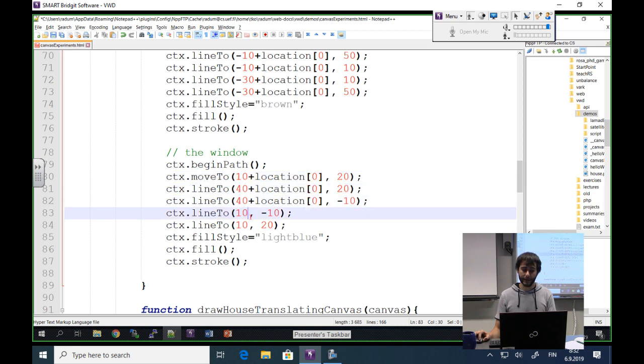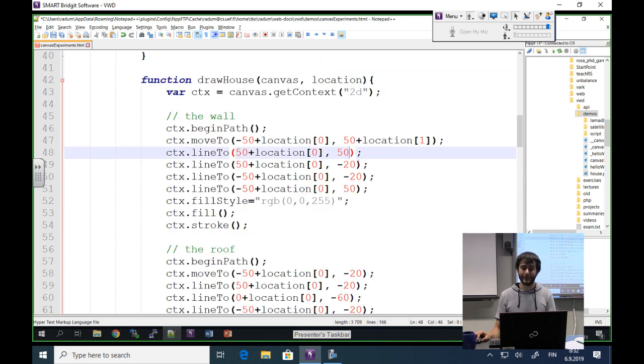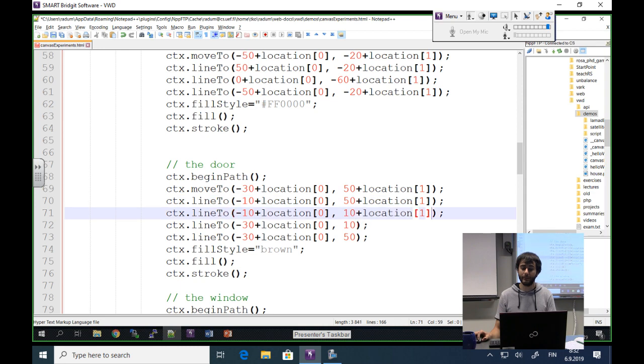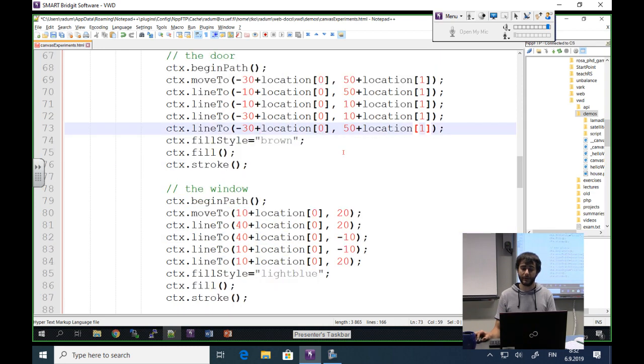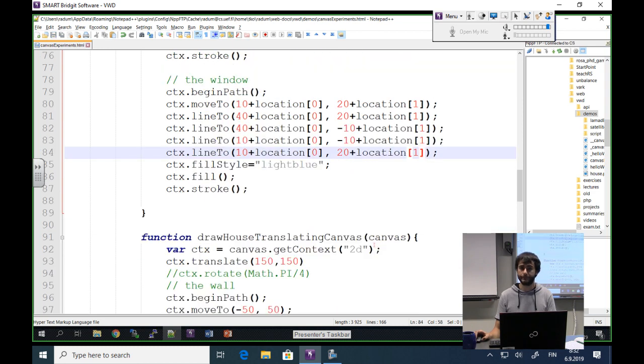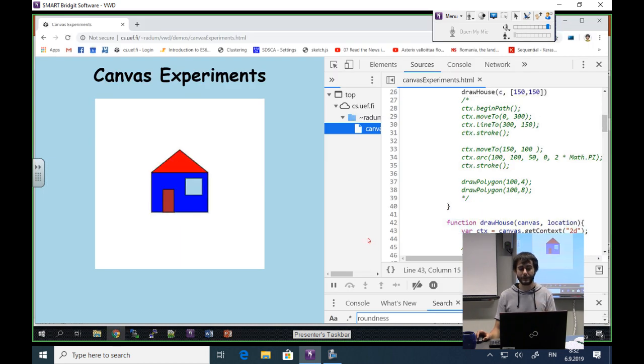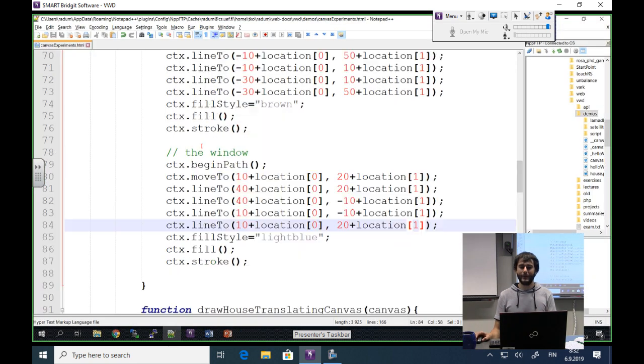The reason why I'm telling you this is that these tricks happened to work in JavaScript and with the HTML canvas, but if you're going to work with something else, some other programming language, some other environment, they may not be available there. This is a very common practice to do, and it's going to work everywhere. So I'm going to refresh this page now, and our house appears again in the center of the stage as before. Now, you're probably not going to like what I'm going to do next.